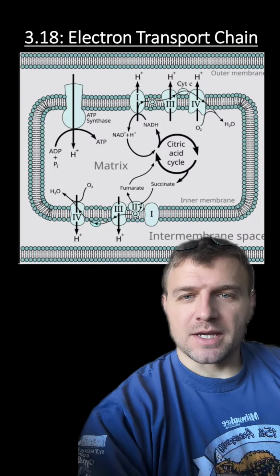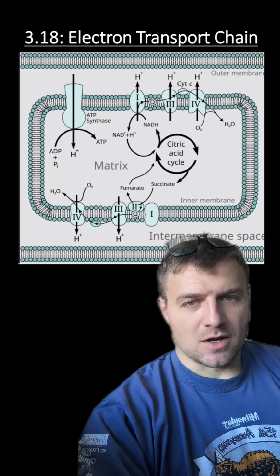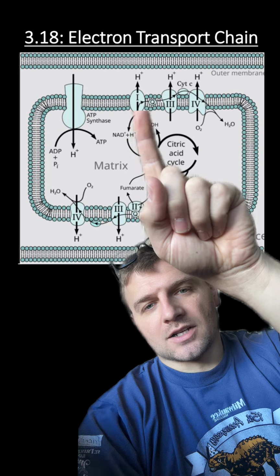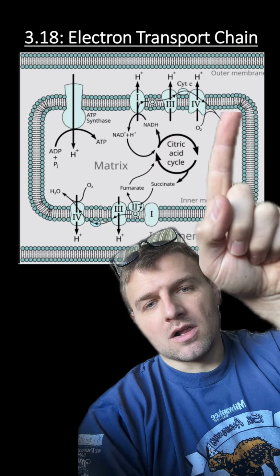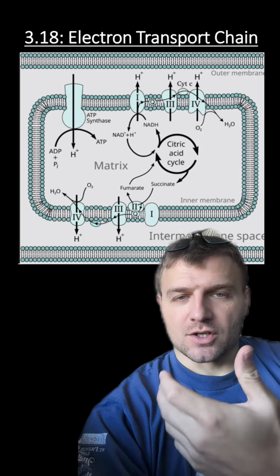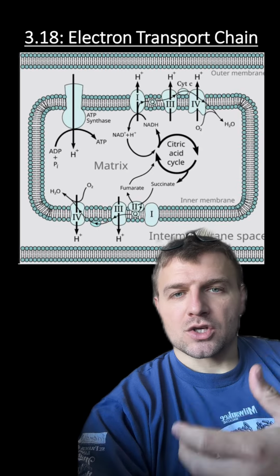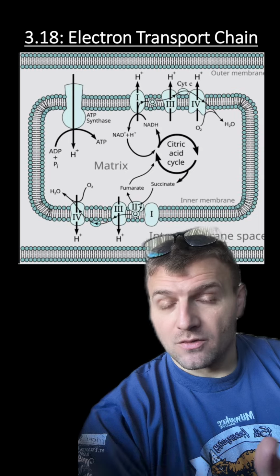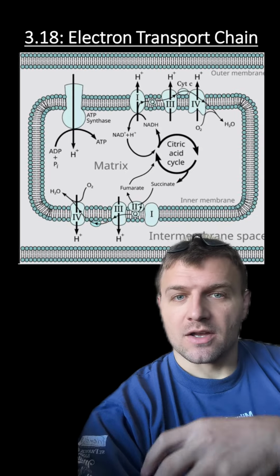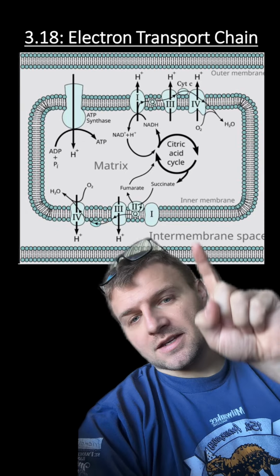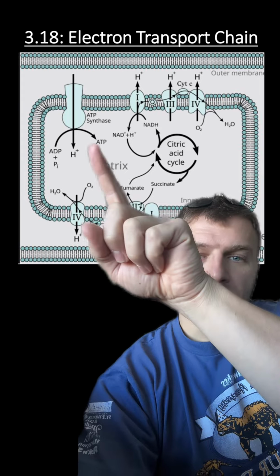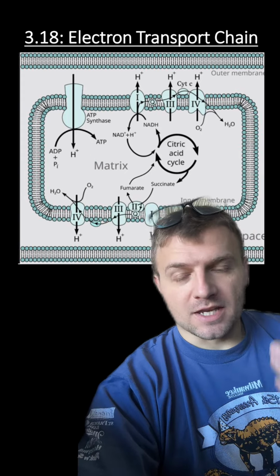Specifically, this is going to take place on the inner membrane of the mitochondria. Remember that the Krebs cycle is occurring here in the matrix, and this electron transport chain is going to be occurring all along the inner membrane here. And just like we saw in the electron transport chain in photosynthesis, we're going to try to make a dam or a reservoir of hydrogen ions. However, in this case, this hydrogen ion reservoir is going to be located in this intermembrane space. This is going to allow us to finally produce the main product of the electron transport chain, which is ATP.